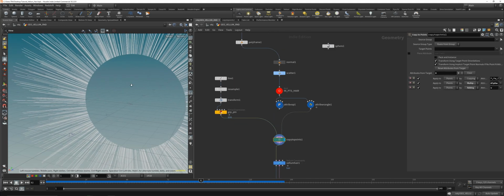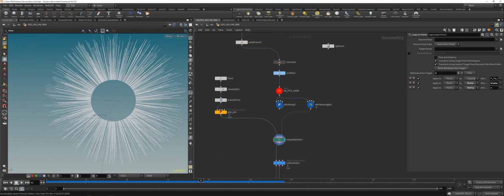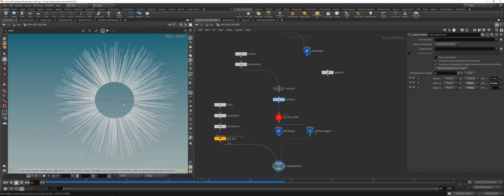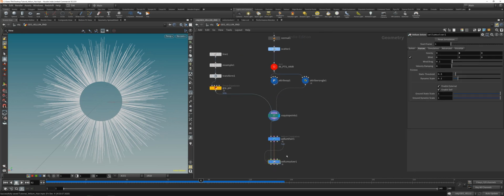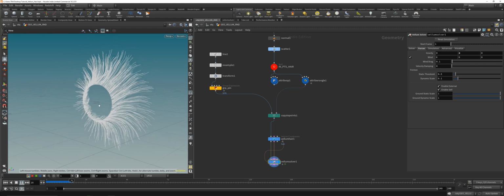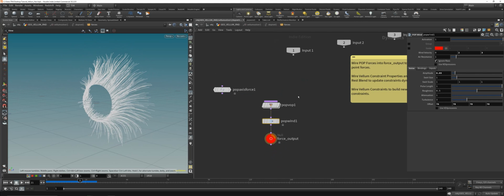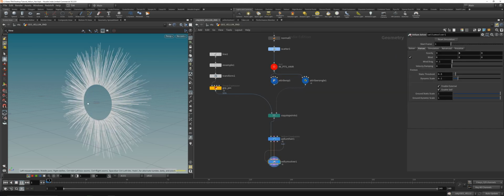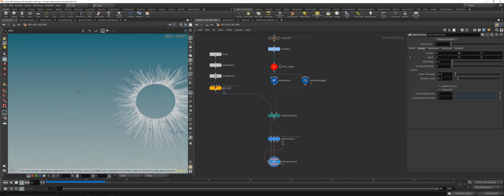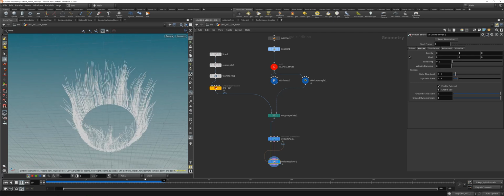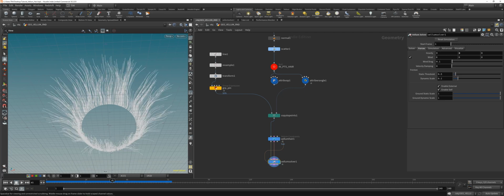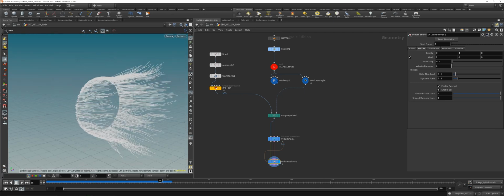relax iteration, and now we will copy hair or lines onto our circle. And already with this technique you can do a lot of cool futuristic UI stuff, but we will use it now for our solver. Okay, let's dial our wind velocity, our up direction, a little bit down to 0.25, and let's get a swirl size a little bit smaller here, and let's have a look. Yeah, that looks pretty cool. For example, you can do it in reverse to open something or reveal something. That looks pretty cool.